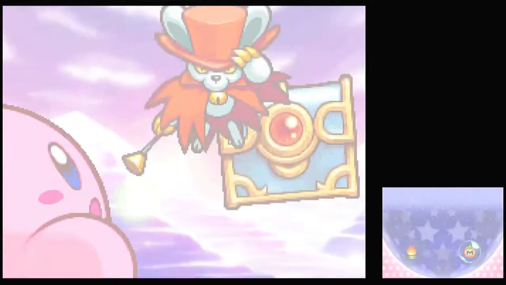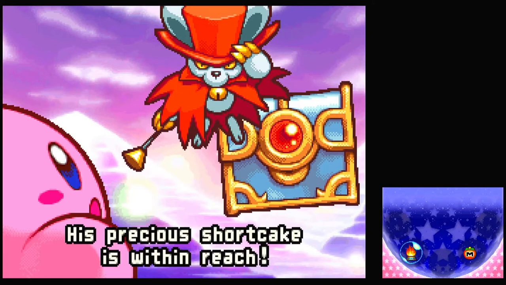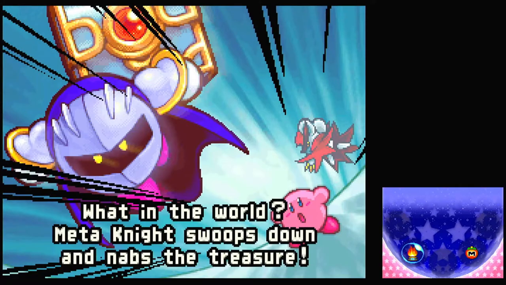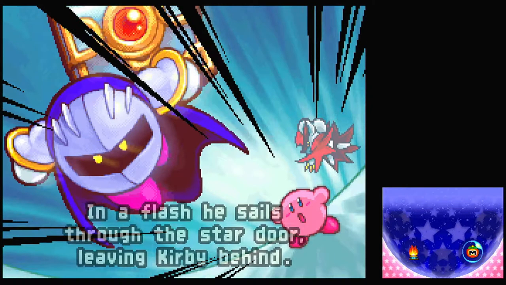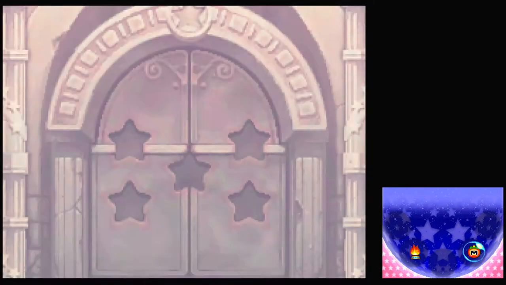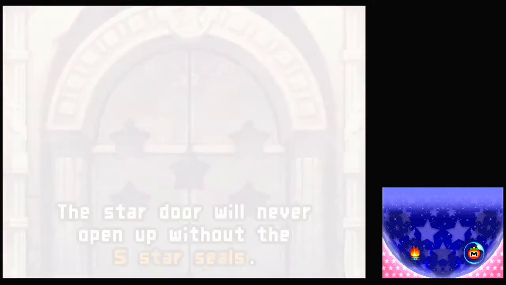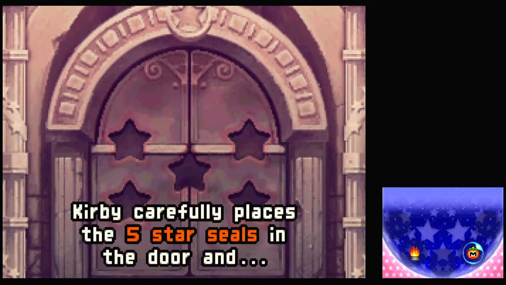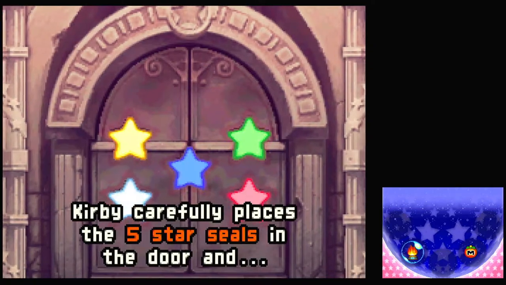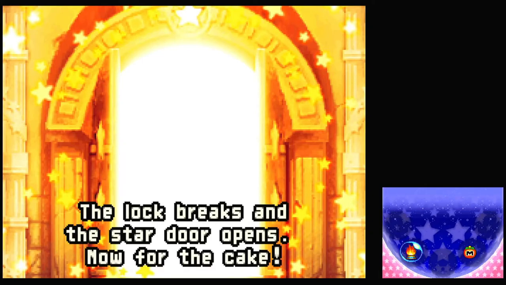At last, the Squeaks are in sight, and Kirby is closing in. His precious shortcake is within reach. What in the world? Mennonite swoops down and naps the treasure. In a flash, he sails through a star door, leaving Kirby behind. The star door will never open without the 5 star seals. Kirby carefully places the 5 star seals in the door, and the lock breaks and the star door opens.